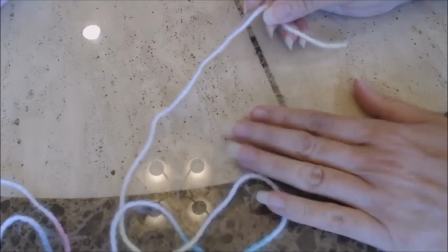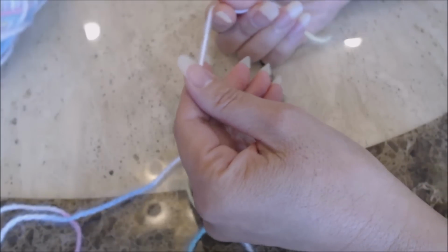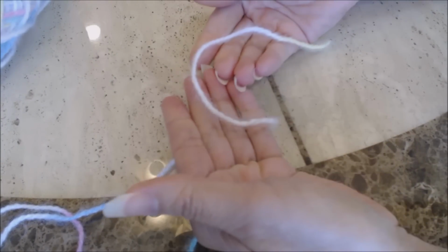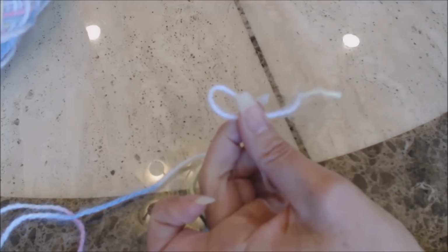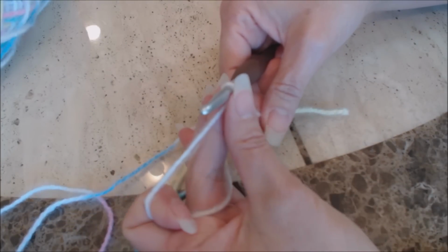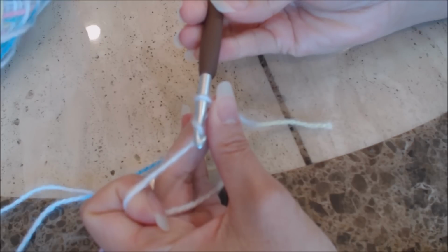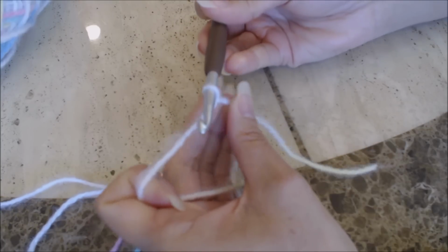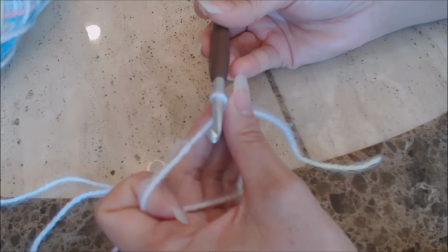The first thing you're going to do is start with one of your main colors for the blanket, and we're going to do a slip knot. So just take your yarn and fold it over on itself to form a loop. Then take your crochet hook, go into the loop, and hold the base with your middle finger and your thumb. And then you're going to yarn over, turn the hook upside down, and go through that loop for a slip knot. And now you're going to make a chain of 137.